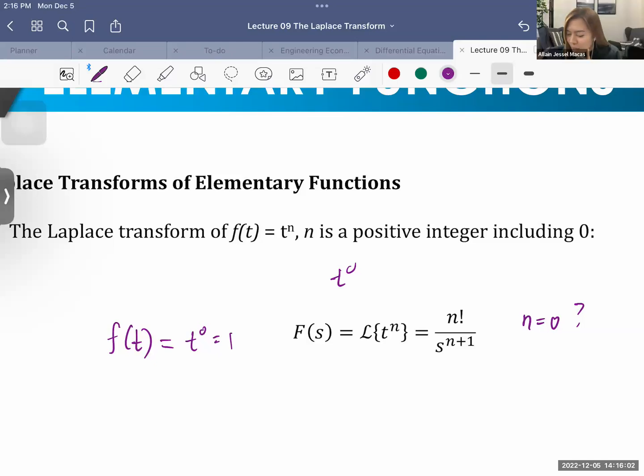And we know, as we proved earlier, that your f of s for f of t equal to 1 is just 1 over s. Now if we substitute, 0 factorial over s raised to 0 plus 1 is equal to 1 over s, and that still holds true, class. Correct? So the general Laplace transform applies to the constant and to t to the n that we have learned so far. Actually, we have not yet covered even a quarter of Laplace, but it's good that you are getting it.